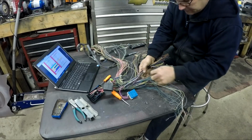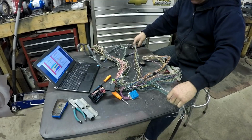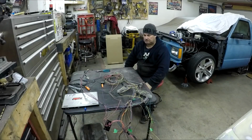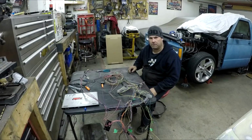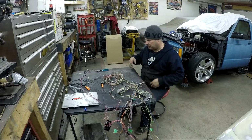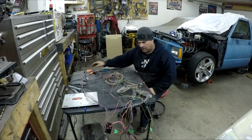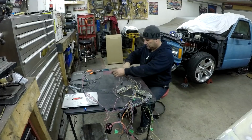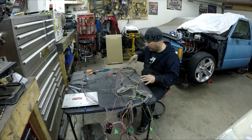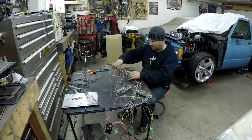So now I'm just going to pull these wires out of here, and then we'll move on to the next step after that. All right, so it's the next day now. Like usual, when everyone was here, we started doing a live stream, and I still did some stuff, but I just didn't record it. So once you've pulled all the wires, which is where I'm at now, then basically you separate everything. Or this is how I'm doing it anyways.